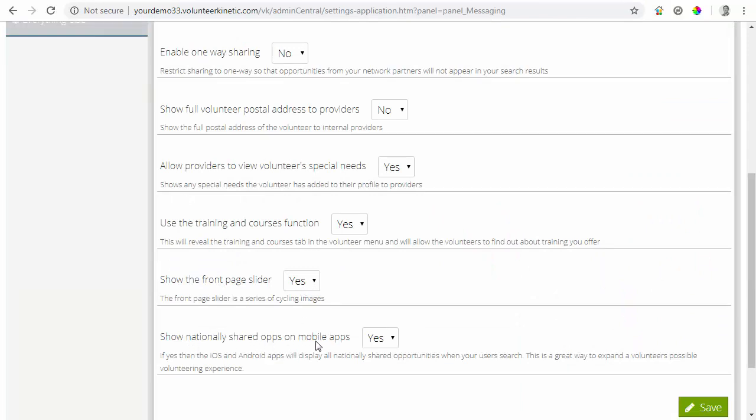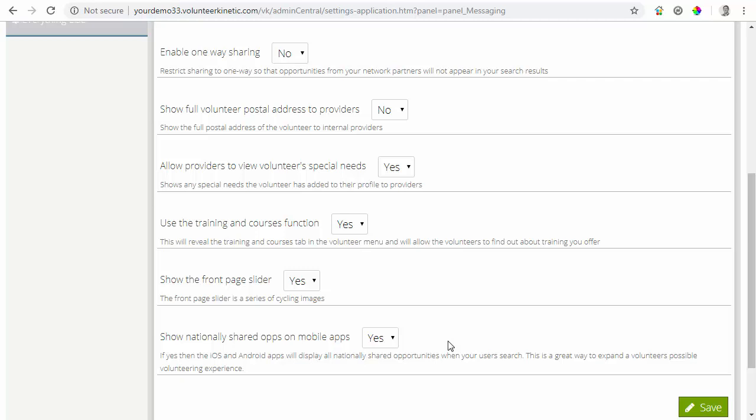Show nationally shared opportunities on mobile apps. So as you may be aware, the Team Kinetic system is backed up with Android and Apple mobile apps. And you can download this by going to Team Kinetic in the App Store, and you'll see our logo and you'll be able to download it.